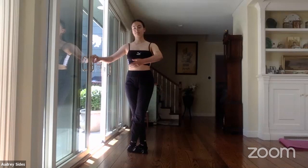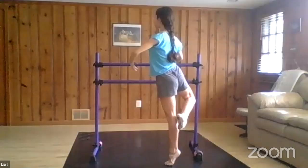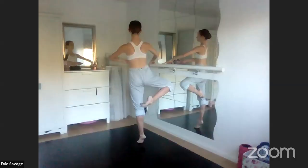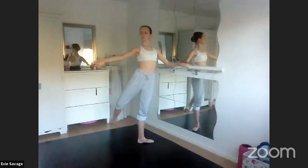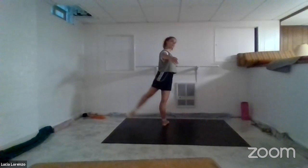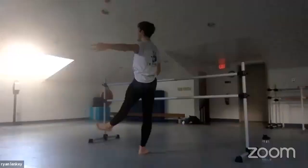One, better, yes, Leah. One, flex, point, duck, duck, duck. Dust off the cobwebs, here we go. Piqué, double back, piqué, double side, other side. Yes, frappé should be quick.